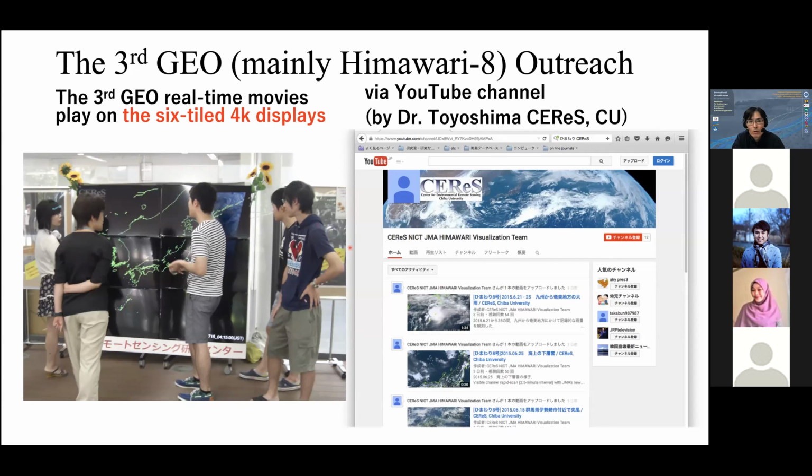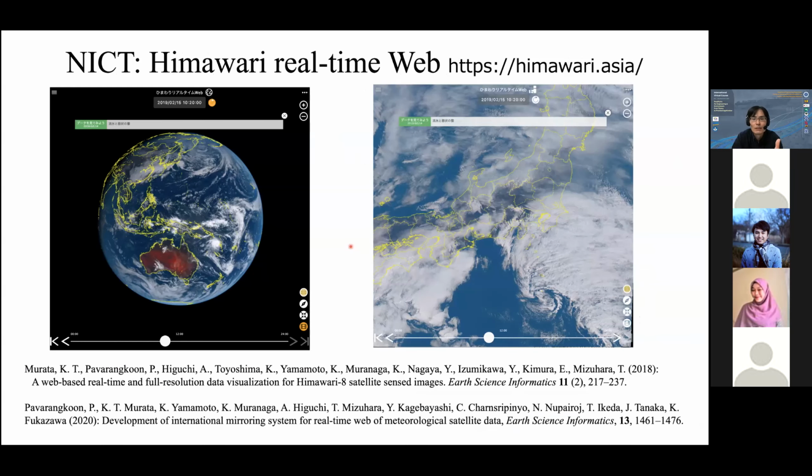You can also see current real-time Himawari movies. NICT, the National Institute of Information and Communications Technology in Japan, developed the Himawari real-time web. This site, himawari.asia, is a very powerful interactive application to see the current and past Himawari images.